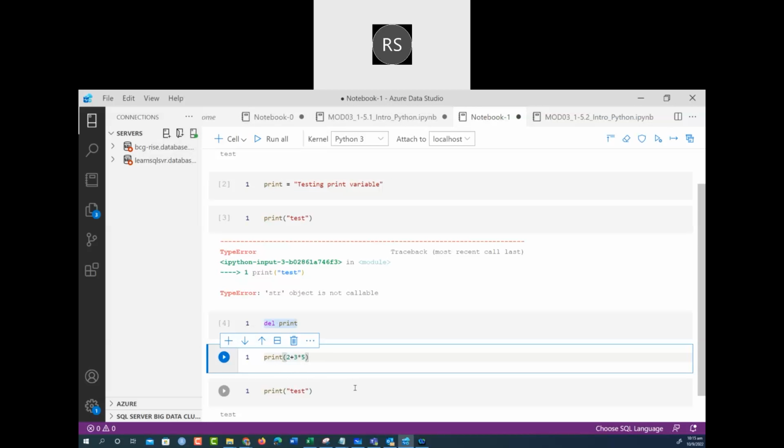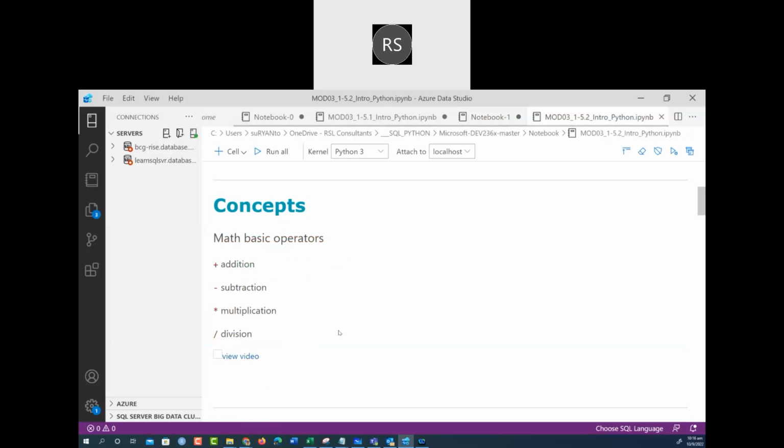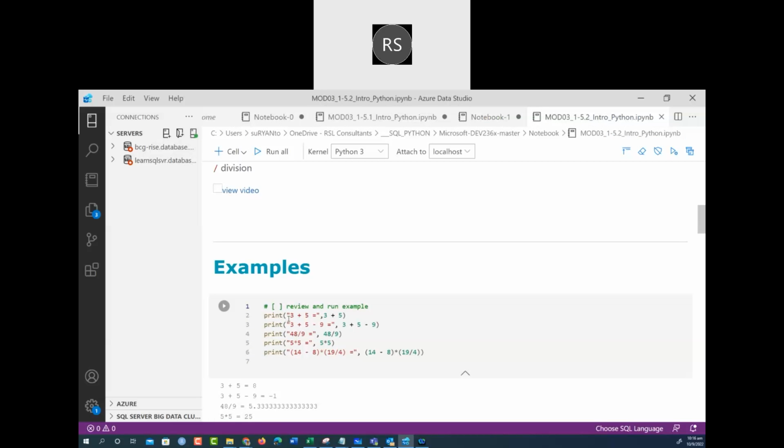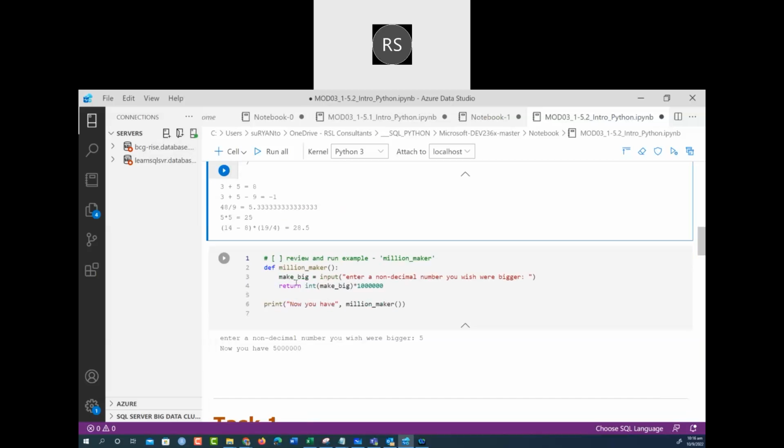What is the output? 25 or 17? 17, correct, because the multiplication is evaluated first, following the normal mathematics order. So this is an example of mathematical operations.